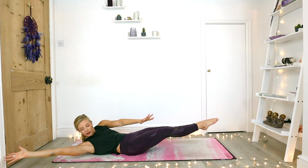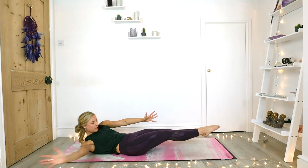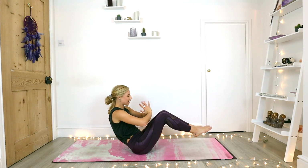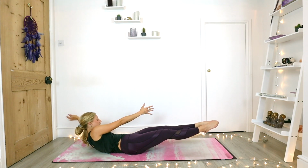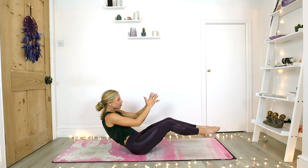Keep reaching through those left fingers for 3, 2, 1. Inhale, come all the way up. And lower down left side. Last time, your lower back is on the mat, but your upper back is off the mat. And you're reaching with your right fingers forward for 3, 2, 1. Inhale, come all the way up.